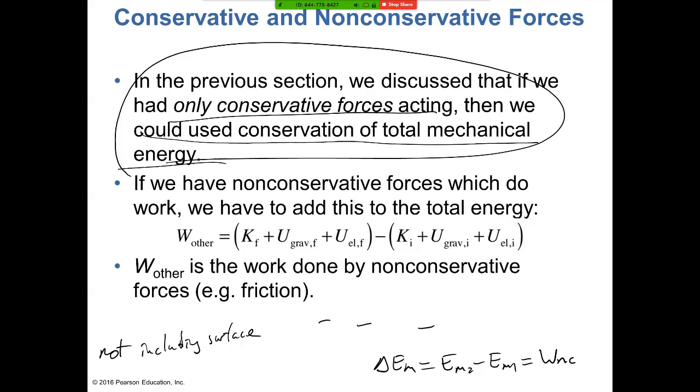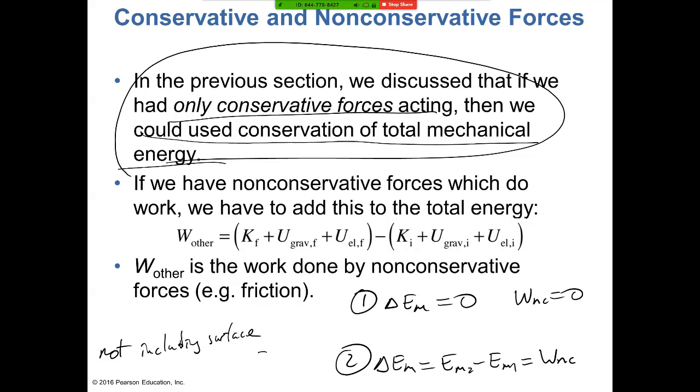Under which condition is the mechanical energy conserved or not? So here's condition 1. Mechanical energy conserved means delta EM equals 0, which means before and after are exactly the same, if the work done by the non-conservative force equals 0. And this is condition 2: if the work done by the non-conservative force is not equal to 0, then your mechanical energy will change.